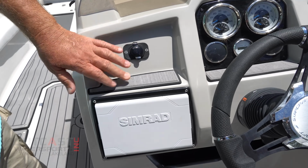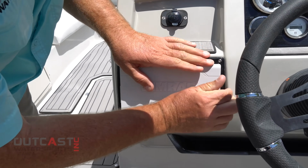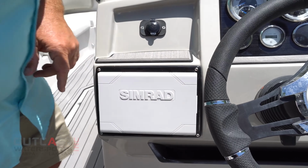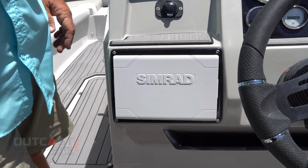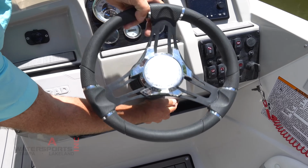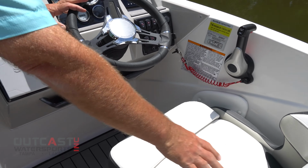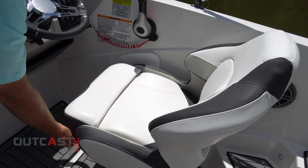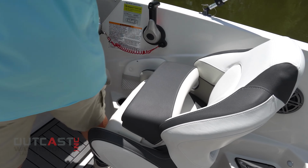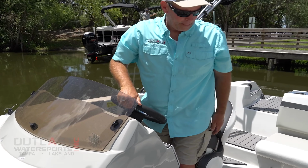You have a 12-volt plug, and we also install Simrad electronics. The steering wheel is tilt hydraulic steering. Also, the helm seat has a bolster. So this is where you sit when you're running, and has a bolster to sit up on. So you sit up on the bolster when you're trying to dock to see better.